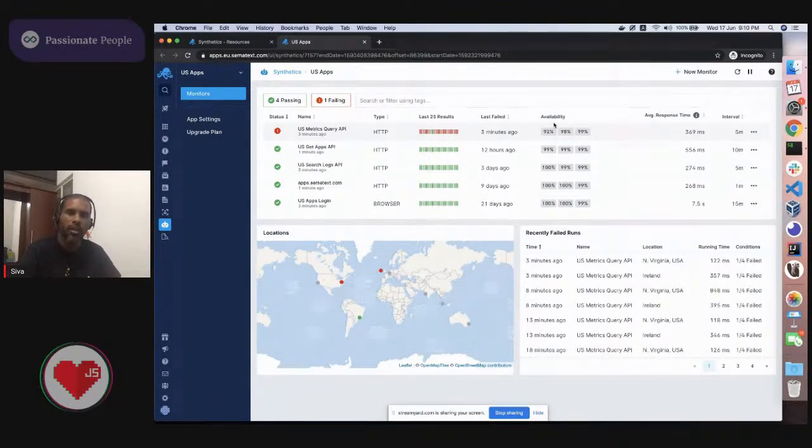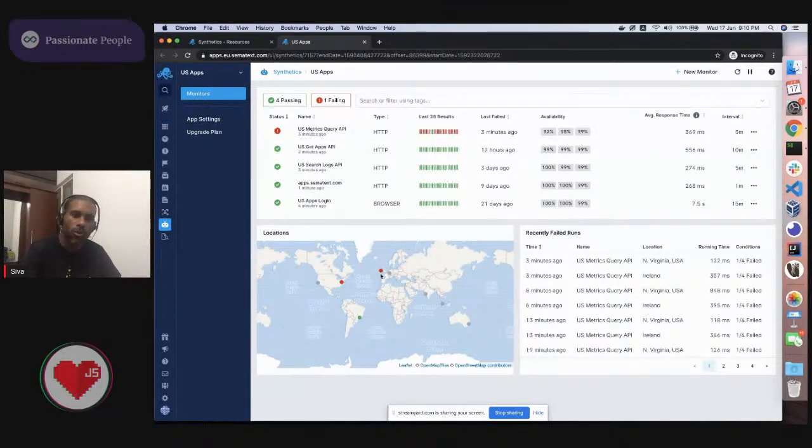Some are failing and some are passing. This is a kind of synthetic dashboard for your website. You'll see when the monitor last failed, the recent results of your monitor, the availability over 1 day, 1 week and 1 month, and the average response time for the last 1 day.